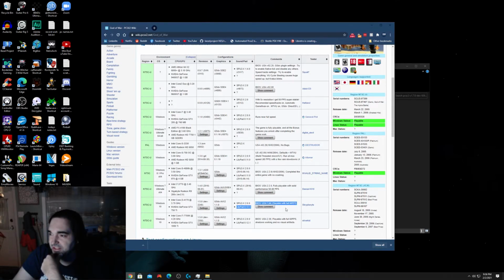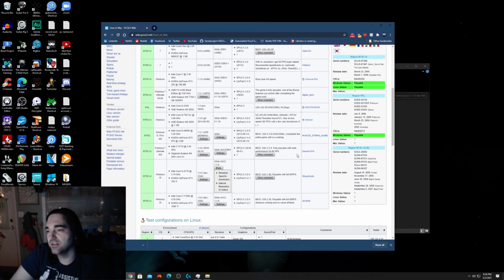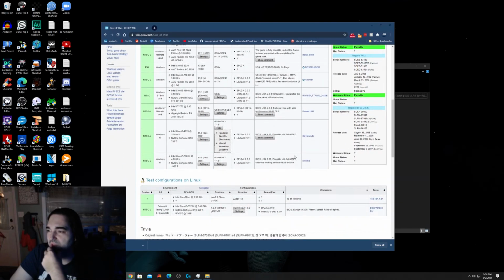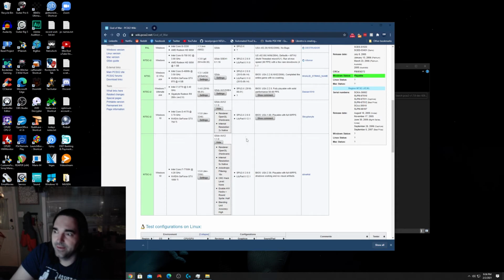Look, playable with full 60 frames per second. And if I look at their graphics settings, it tells me the graphics settings, internal resolution 2x native. So it tells you exactly what settings these individuals testing the game used to achieve their results, which is really, really super helpful. Shadows working, no visual artifacts. So we know that this game works, and we know it works especially if we use these settings that these people use. And this is awesome because you look at the settings that they're using, and it breaks down everything for you.